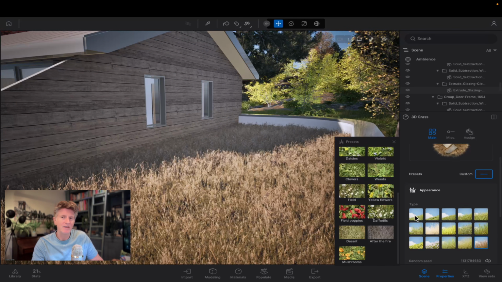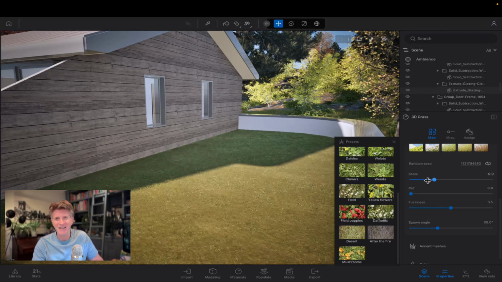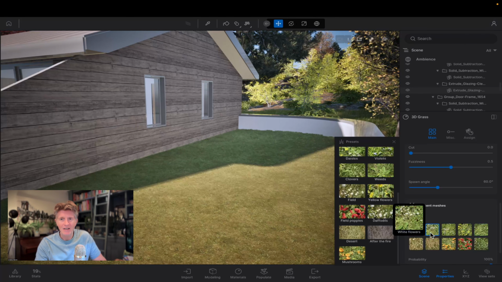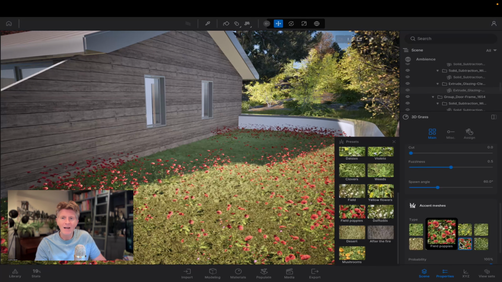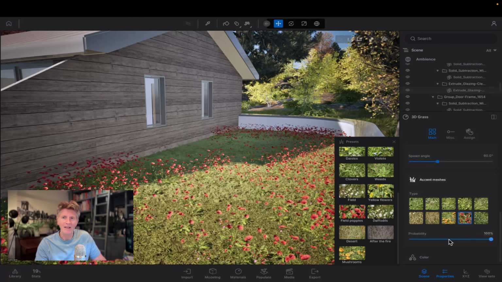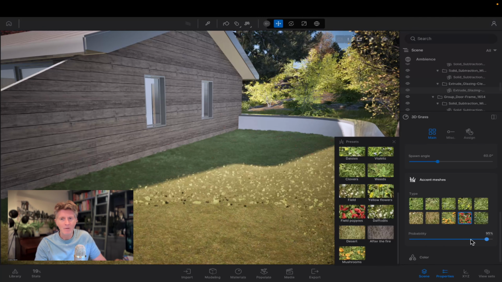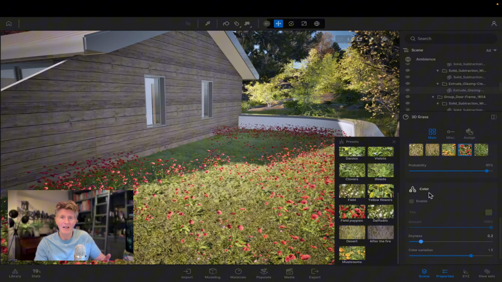By the way, you can also scale and preview and cut and change things like fuzziness and spawn angle too. So a real wealth of control over that 3D grass. It's very easy for me to add these accent meshes into the design. And I've got really nice functionality on things like probability and even color as well. So really great improvement, and I think this will really speed up the process of creating scenes with lots of grasses or terrain as well.